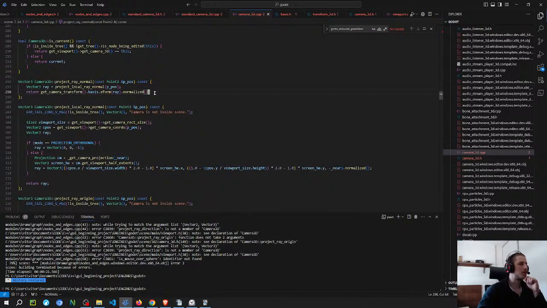I guess it does because it's just creating the array from the points. And then it gets to normalize.